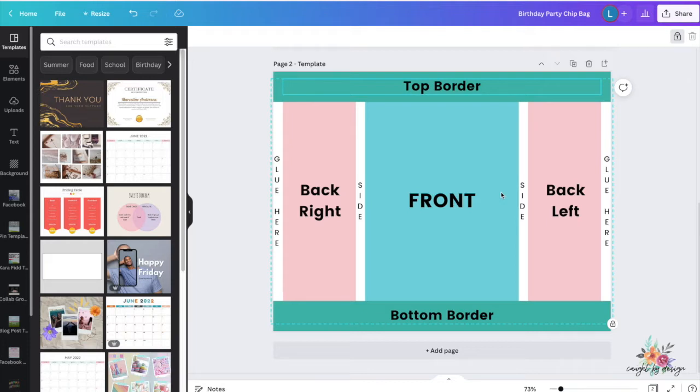Now, if you look, this part on the left says back right. The part on the right says back left. That is not a mistake. That is how your bag is going to end up looking when you wrap it around the chips and glue it together. What shows up here in your design on the left will be on the right. What shows up here in your design on the right is going to end up on the left. And you'll see exactly what I'm talking about and why that matters in just a few minutes when we create our actual design.